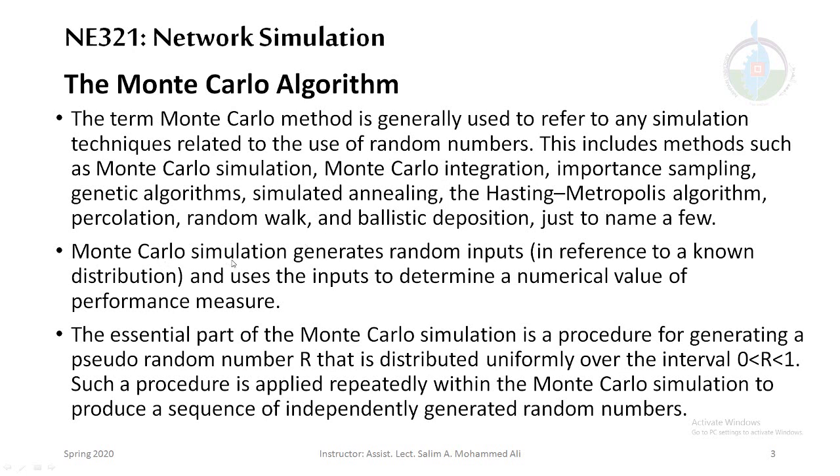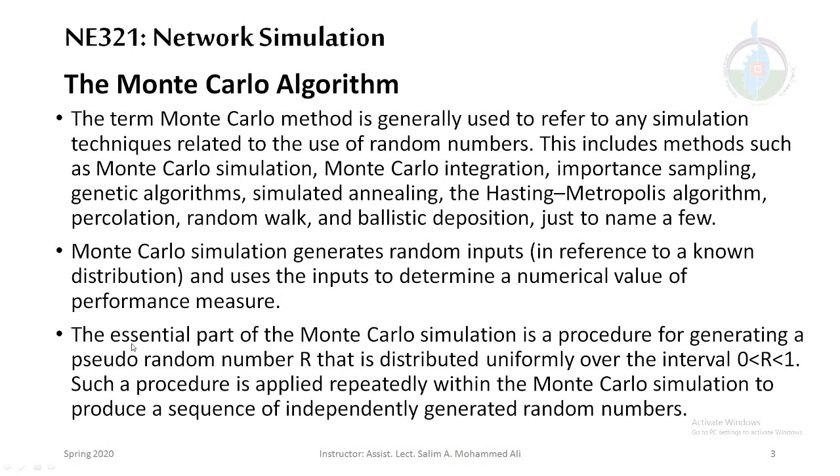Monte Carlo simulation generates random inputs in reference to a known distribution. We discussed distributions. There are many kinds of distribution. It uses these inputs to determine a numerical value of a performance measure. So Monte Carlo simulation will result in an approximate value that we cannot conduct or compute in the real world.